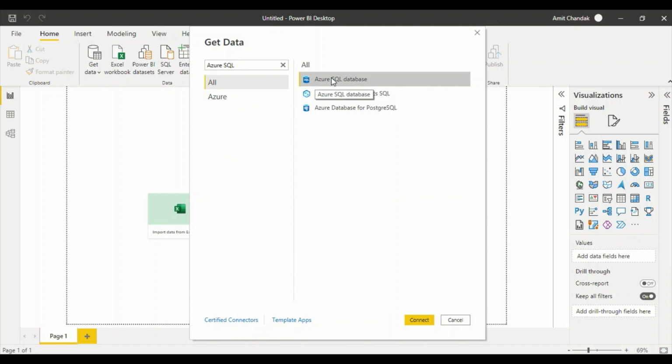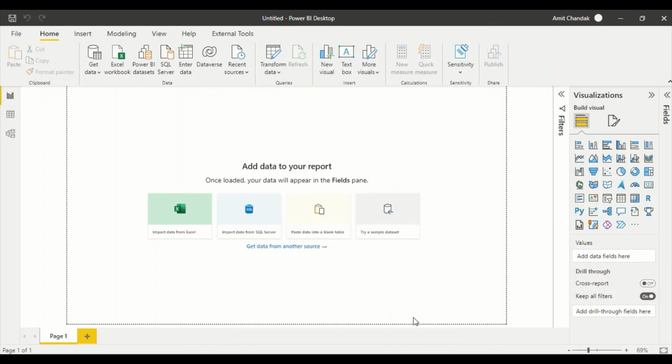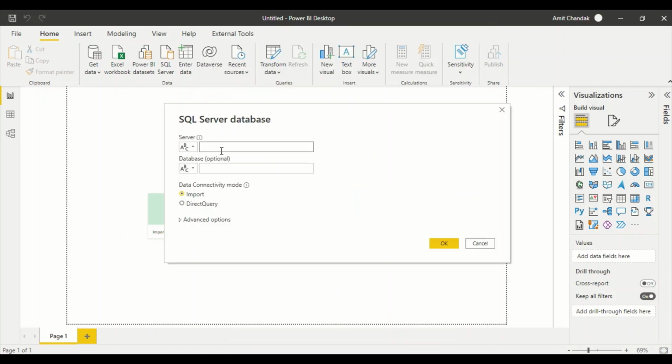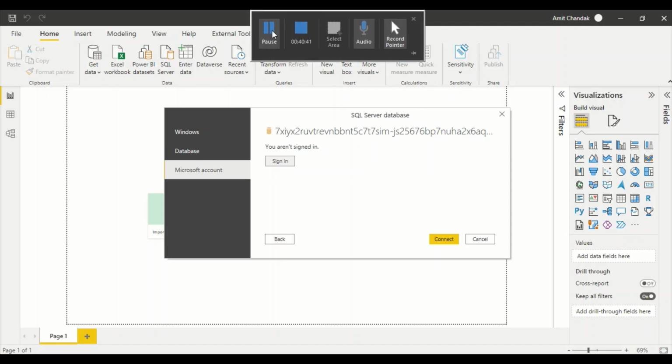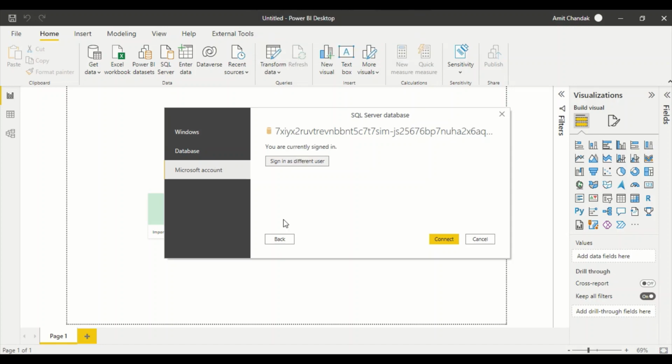So I go here and I give Azure SQL here, and I say connect. I say okay. No, I need Microsoft authentication. I'm going to say sign in, and I'm signed in now, and I say connect.